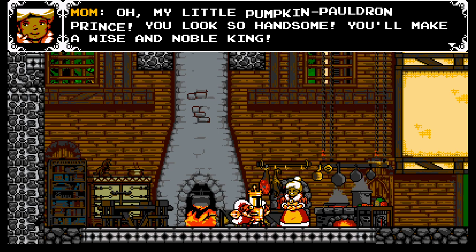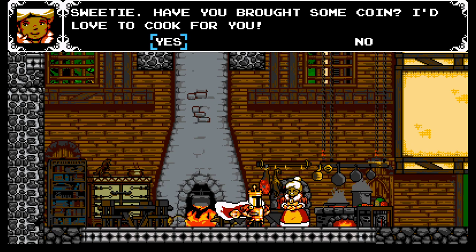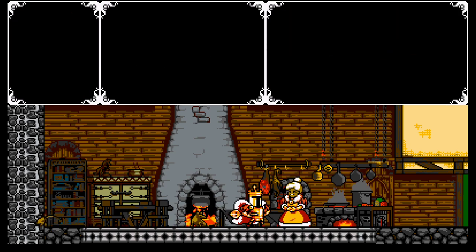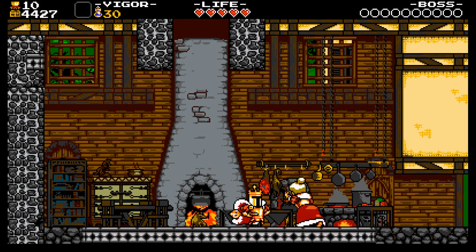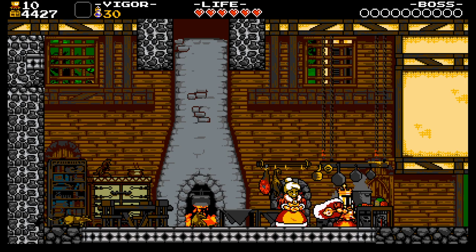Oh, my little pumpkin pauldron prince. You look so handsome. You make a wise and noble king. Sweetie, have you brought some coin? I'd like to cook for you. Sure, Mother. Make me something new. Thank you, Mother. We'll be going then.